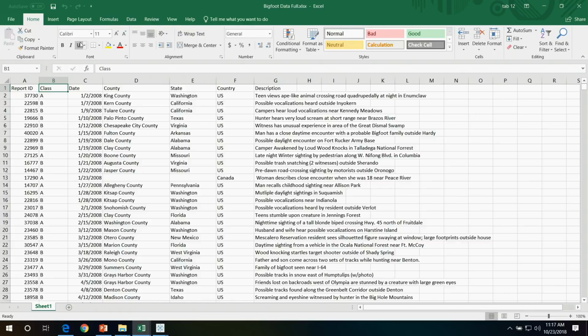There's the actual date of the sighting. We have county level data now, so we're one level lower. Before we just had state data, but now we can get even deeper into the geography here. And finally, we have this description. It's a complete goldmine. This is a summary of all the verbatim reports written by the people who are actually there. So now, I want to bring this in to Tableau. I'm going to show you how I will go about analyzing it.